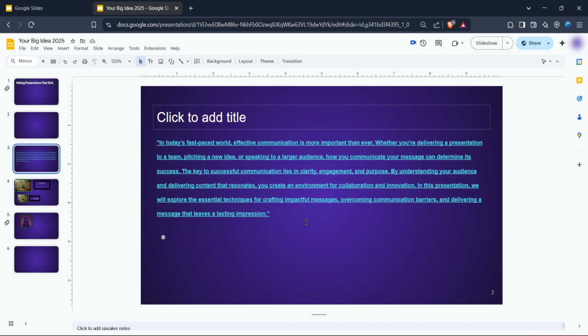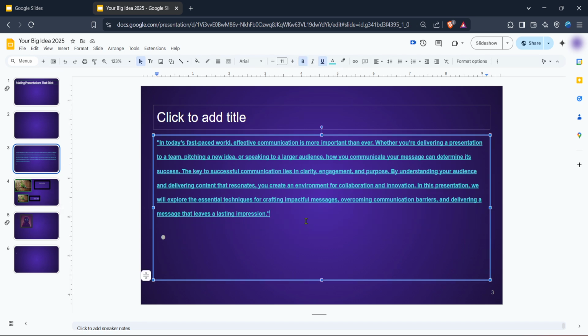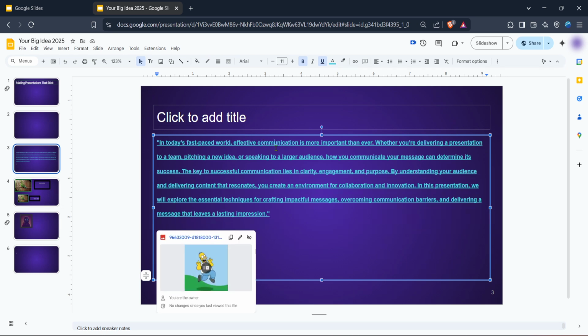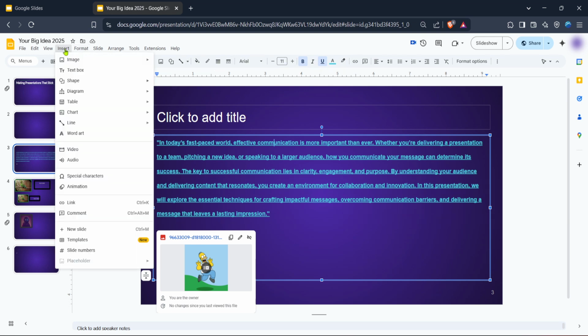Now let's move to the fun part, making your presentation interactive. Begin by clicking on the Insert menu at the top of the screen. This menu contains a plethora of options for adding various types of content to your slides. For our purposes, you'll want to select Link. This is where you can add the hyperlink that will trigger your pop-up content. You could link to another slide, a specific section of your presentation, or even an external source.